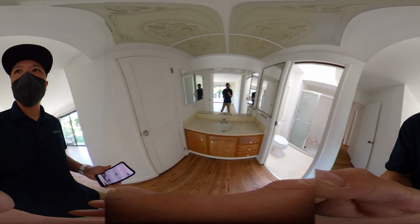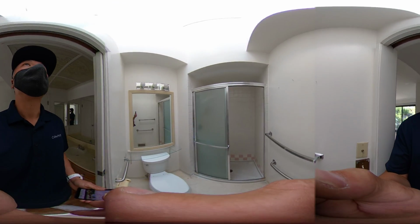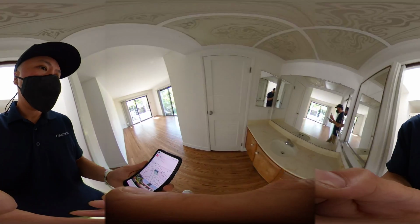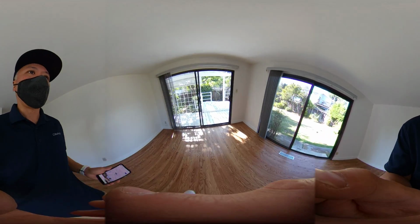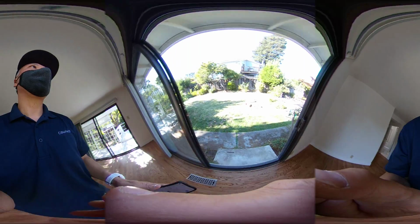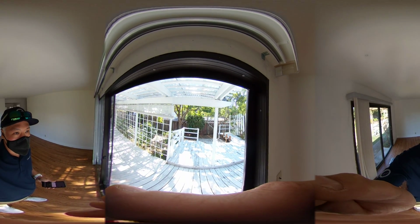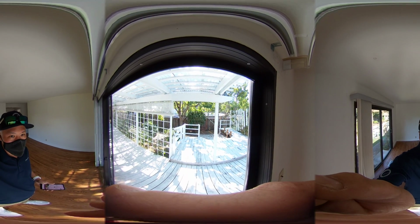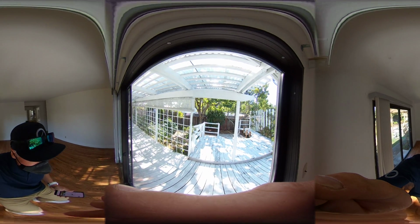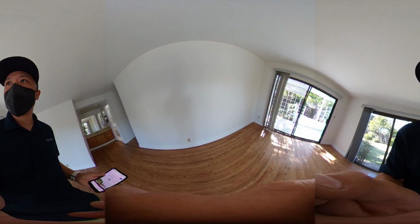This is the master, so this time we'll start with the master. So again, outdated, deferred maintenance. All this would need to be replaced at some point, so we have a shower. And, well, I take that back. This is a small master, so the room itself is pretty small. But you got 2 sliding glass doors, so there's going to be lots of light out to either side of the yard. And see, this is what you can see. So it's not just a church. You can see there's actually like a water plant. I'm not sure exactly what it is, but you see the back. We'll take a closer look when we go outside, but it's right next to some city public utilities. So yeah, in addition to the church, you're dealing with that. So again, more on the downside of being next to commercial.